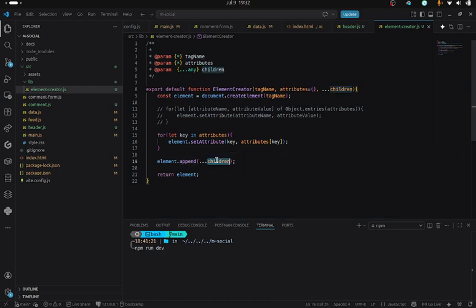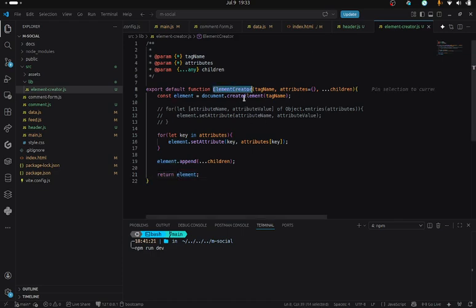Because this is an array of child nodes, we use the spread operator. So the spread operator will spread all the elements that you provide as child elements. And then finally, our function is going to return the element that was created.